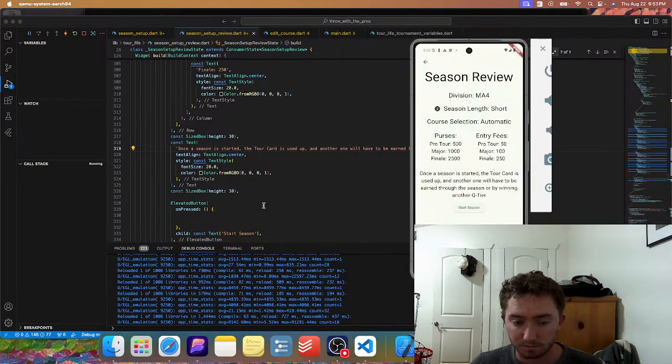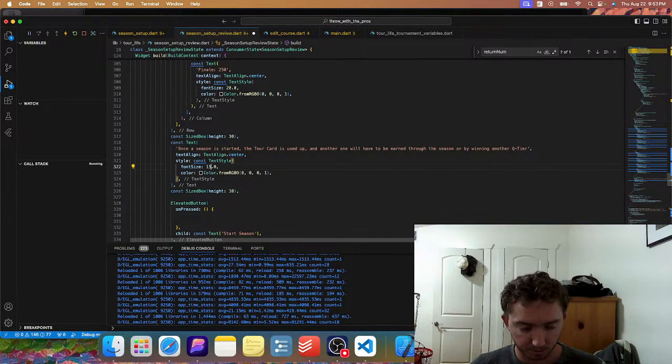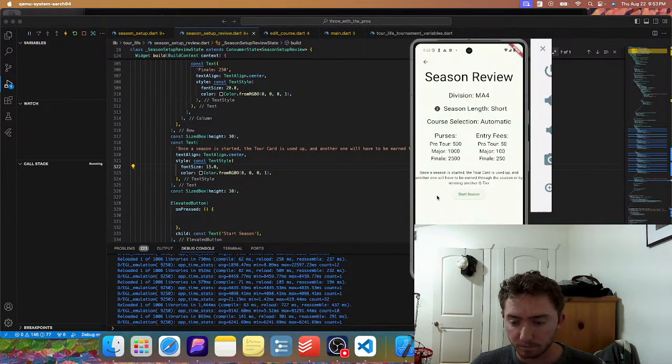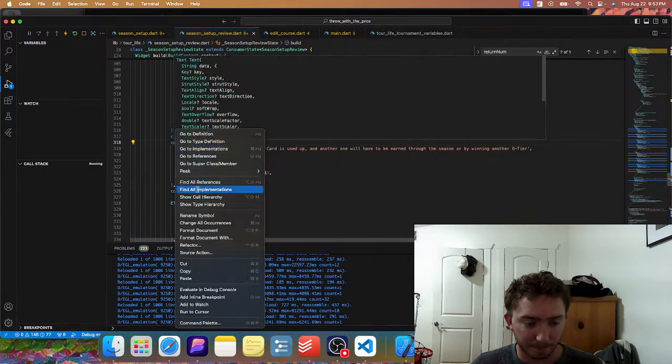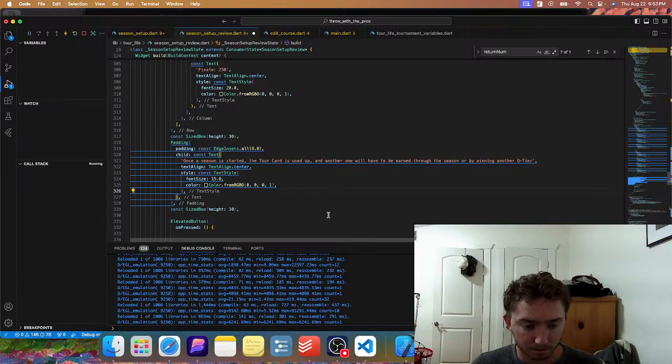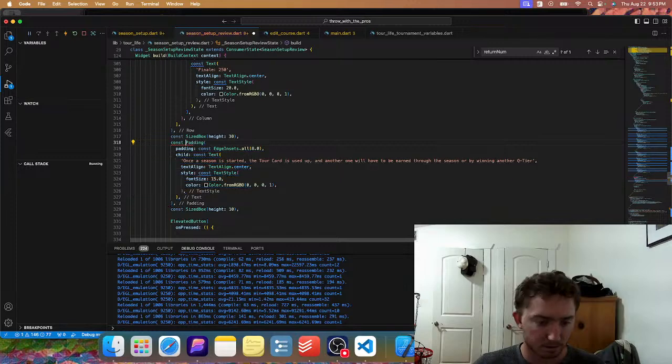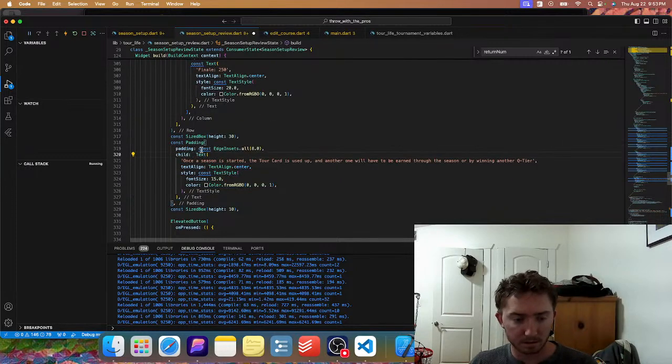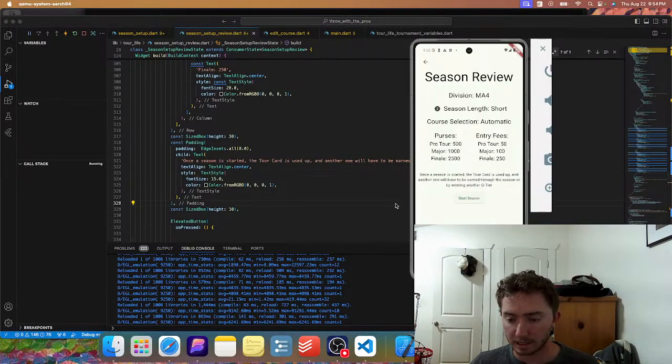Smaller, with a lot more padding. Huh. Refactor, pad. How's that?